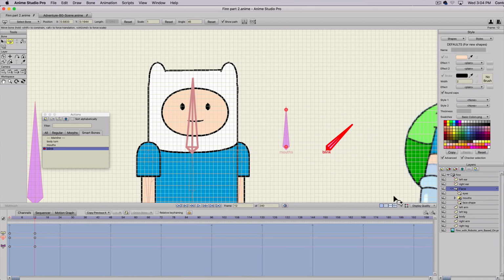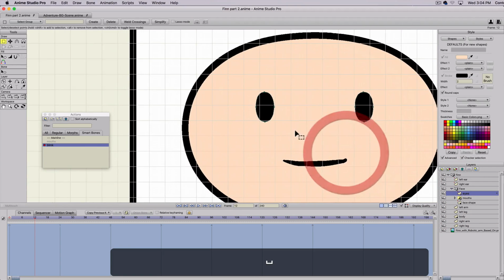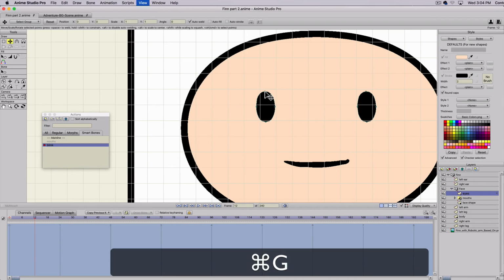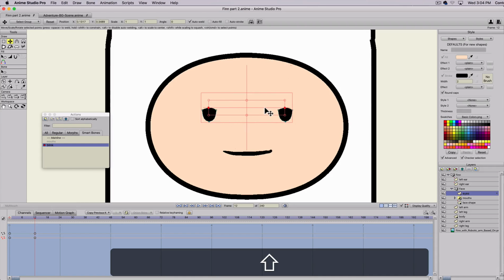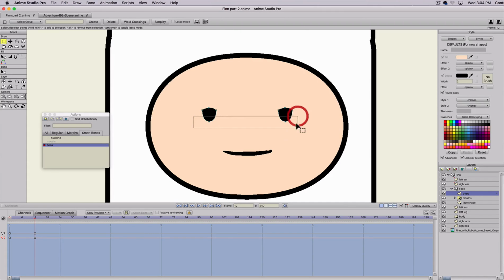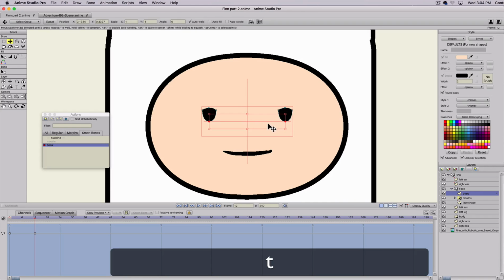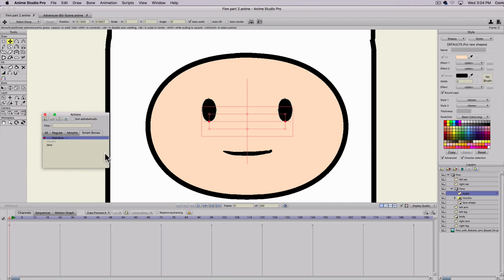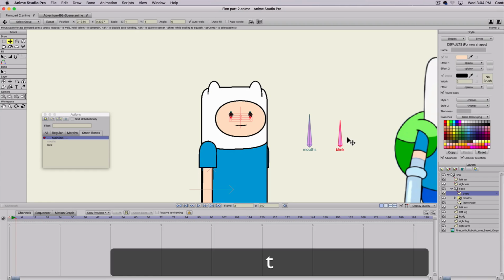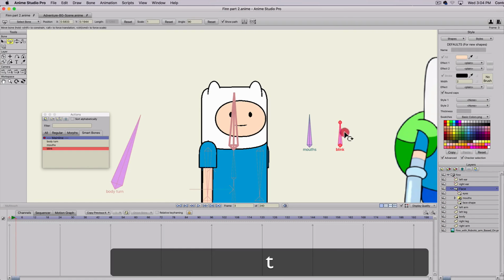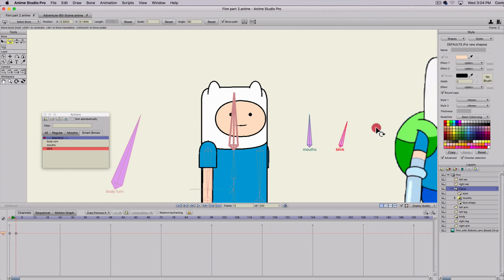And then I'm gonna go to the eye layer, and I'll go ahead and hit G just to turn the grid off. And I'll grab those two top points, hit T, bring those down, hit G again, left click and drag, grab the two bottom points, hit T, bring those up so he's blinking, and then double click back into the timeline, and that should be good for the blink. Let's go into the timeline and test it. So I'll hit T and go ahead and test that. It blinks just fine. The mouth's still working good.